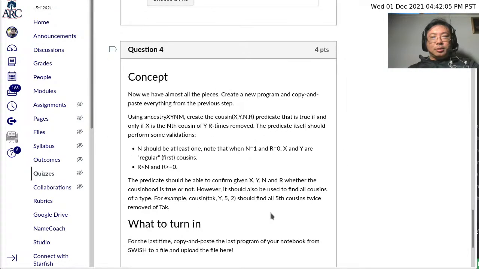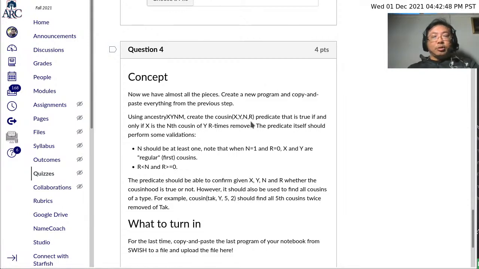And then the last one is the actual cousinhood. When we specify the cousinhood, we have this particular predicate, simply called cousin. It has x, y, where x is a person and y is a person. N is the nth of the cousin, so first cousin would have n being 1, second cousin would have n being 2, and so on. And then R is the number of times removed. If it is a regular cousin, R would be 0 because they would be at the same generation. You can also specify R being 1 if you want once removed, and R can be 2 if you want twice removed.